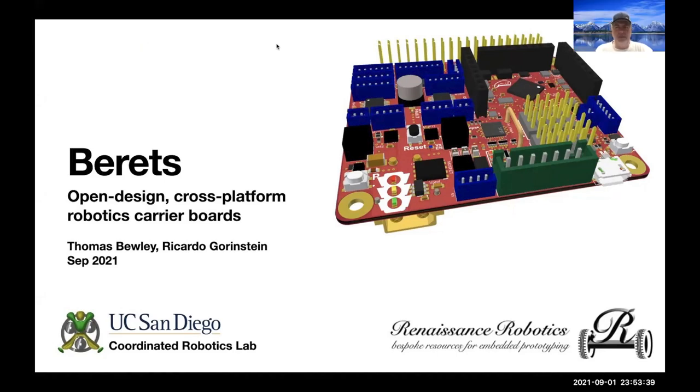Hello, my name's Tom Bioli, and I'd like to talk about the COVID project that I worked on together with Ricardo. We call the project Berets.